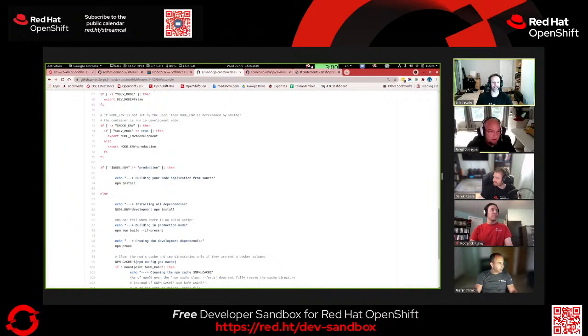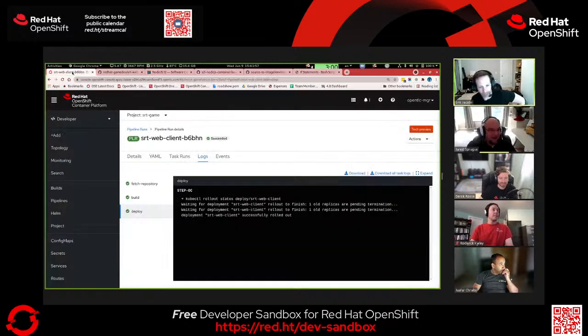Oh, right. Sorry. Yeah. So basically, no matter what you set node env to, if you set dev mode also, you're going to be forced to end up in it. I don't understand why you would write it that way. That just doesn't make any sense to me. Whatever. All right, let's try.